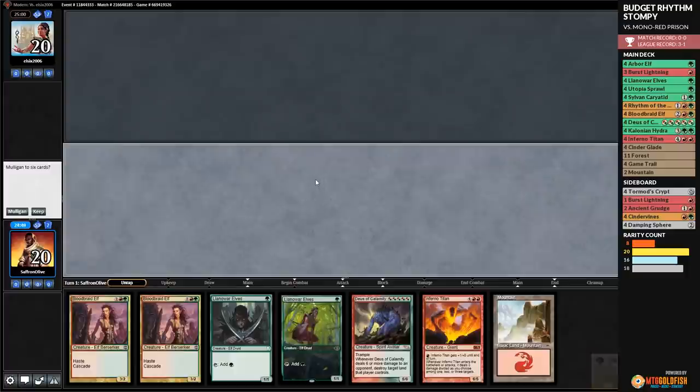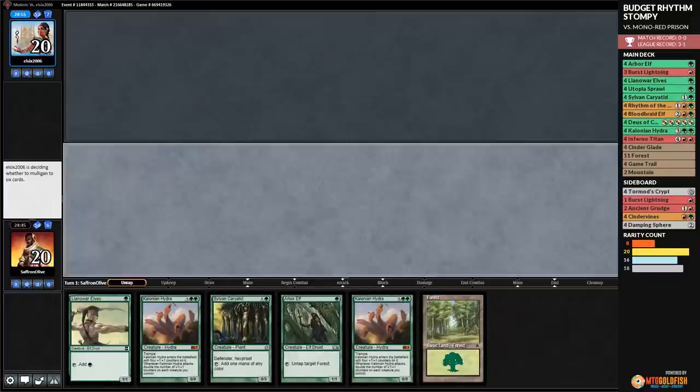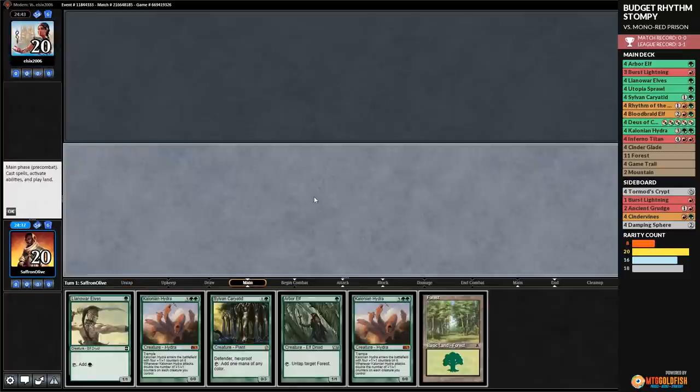All right. Budget Magic time. We are mulliganing with Rhythm Stompy. Okay. We're at six. We're going to keep the one lander. It is risky, but not absurdly risky. Yeah, we're going to try it. I mean, we have two one-mana producers. Do we want three? I think we go bottom. I think we'd rather just draw a literal actual land.